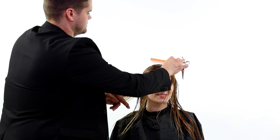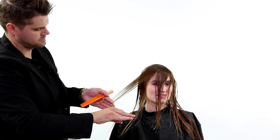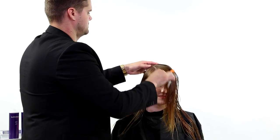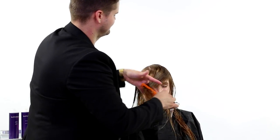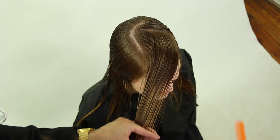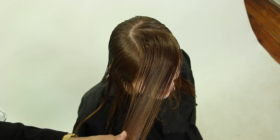The reason I'm keeping such a low elevation within this haircut is because I want to build up that weight. If I elevate it more it's gonna remove weight, and Kristin has a very low density of hair. To give the fullest feel at the end of the haircut, I want to make sure I keep a nice low elevation. You can still see we're working diagonal forward and just over-directing everything.